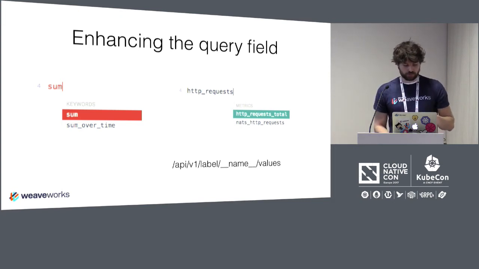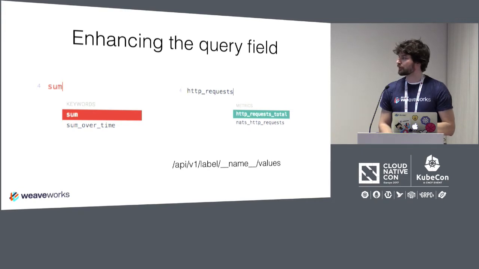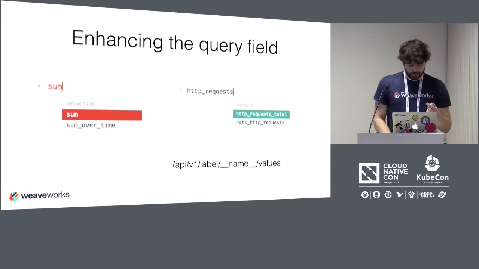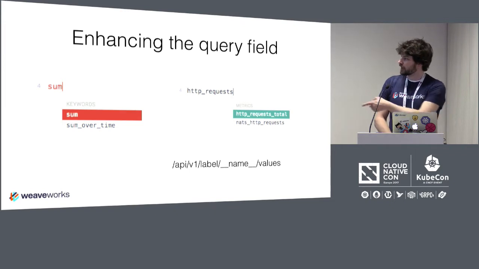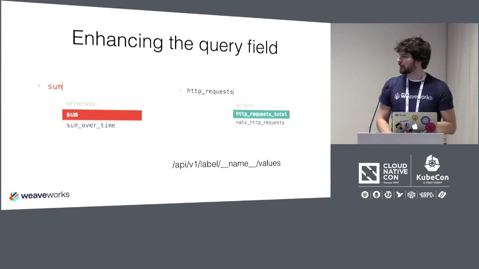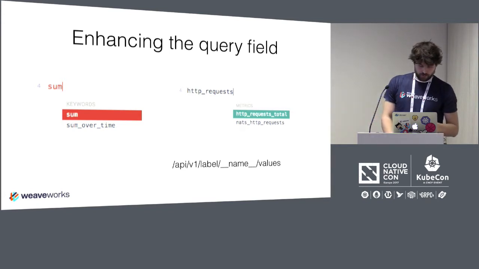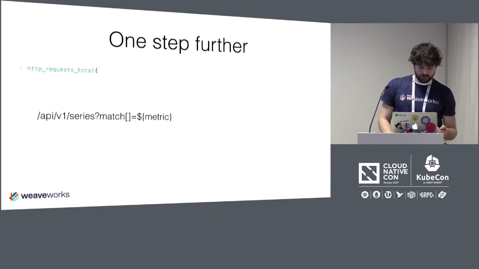And we tried to take it a bit further. PromQL has a set of functions, for example, and keywords, so it's good to also suggest those as you start typing. We added that on top, and then the metric names, which are easily available via a URL from your Prometheus installation. You can just get those and suggest those. But we wanted to take it one step further, because once you have entered your metric name, you probably want to filter by some kind of label.